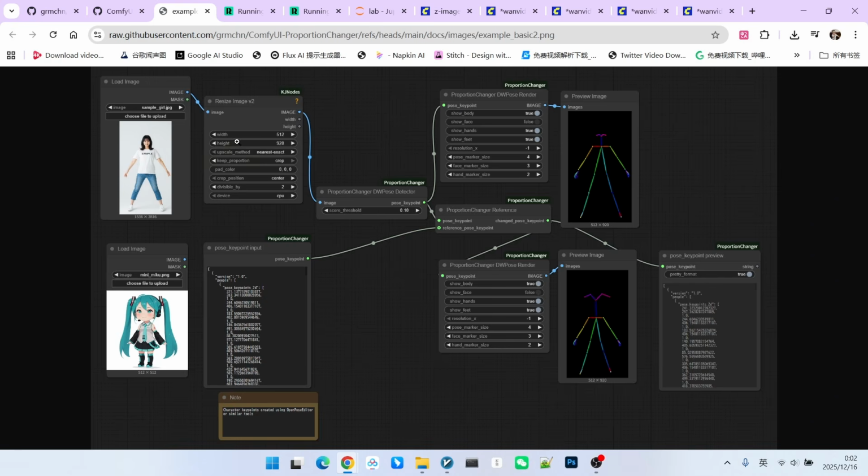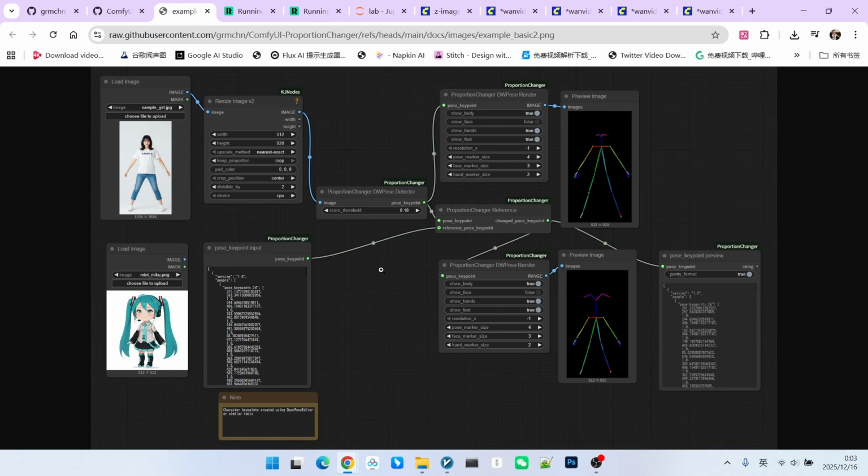First, please note that there is an image of a person here. We can use a node provided by it to extract the pose. Then we have another reference image here. Similarly, we can also extract the pose from this one, but you must note that the output from these two nodes is JSON data. Then we use a reference transformation node that can convert the same pose to different body proportions. Take a look. This is for a realistic character, and then we convert it to this character. Notice that the pose hasn't changed, but the body proportions have changed to that of this anime character. This is a very important function of this node.